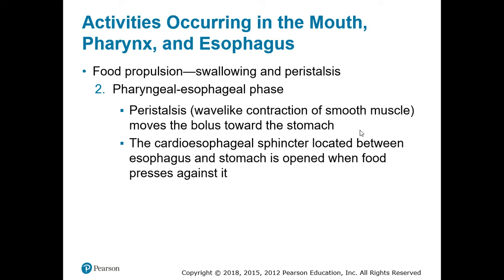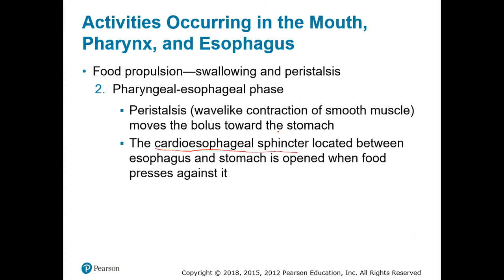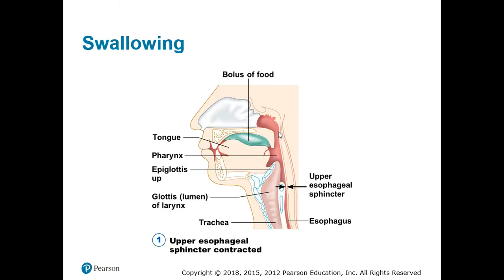And the last thing I kind of want to mention is at the end of your esophagus, there's something called a cardioesophageal sphincter. A sphincter is just a valve that opens and closes to allow food to go in your stomach, and it closes to prevent any stomach acid from getting up into your esophagus. If you tend to experience a lot of acid reflux, it's because this valve is generally not working in the way that it should, or you have too much stomach acid in your stomach.